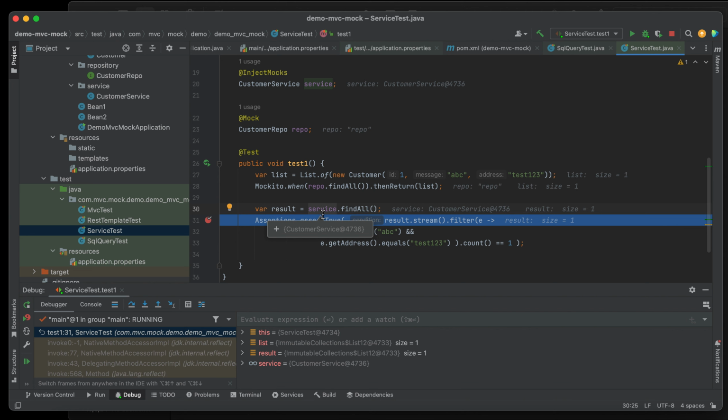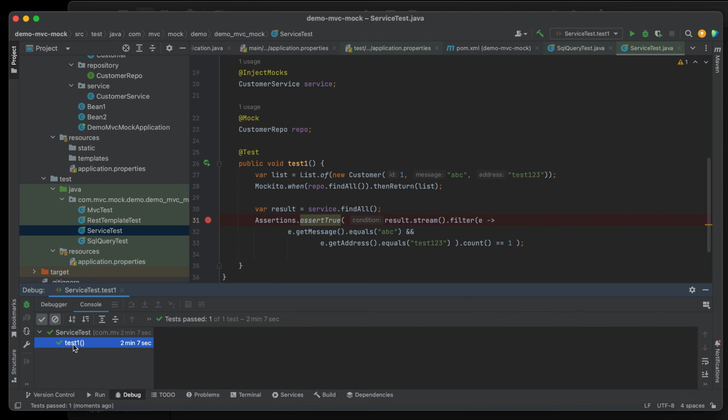Okay, so if you have some logic here, you can consider adding some assertions here, but in this demo it is very simple logic only. We basically pass the data here, then in our service we verify that we get the same data. Okay, so let me resume and double confirm whether it passes or fails. All right, so it passes.